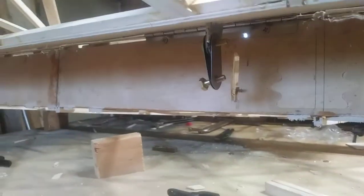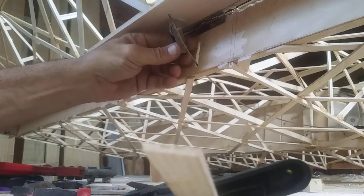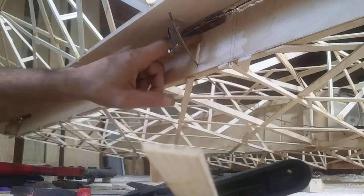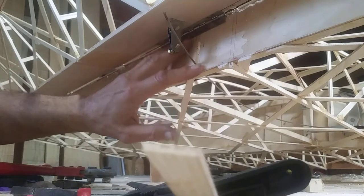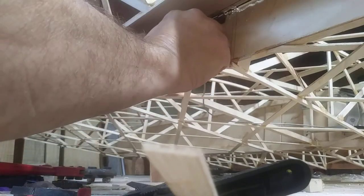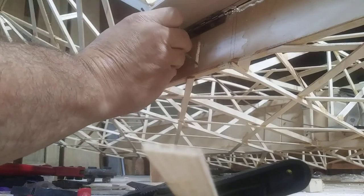This slot is going to have to be trimmed so that whatever you have connecting this cable all the way back is going to pass all the way through this. Once you connect this, this slot's going to be opened up. I've seen these as ratty as 2-inch diameter holes, uncapped, and the rear spar has been solid as a rock 30 years later. I like to keep it more round, but you just need enough to clear whatever mechanism you're putting in here — turnbuckles, whatever you use — they have to pass through this.